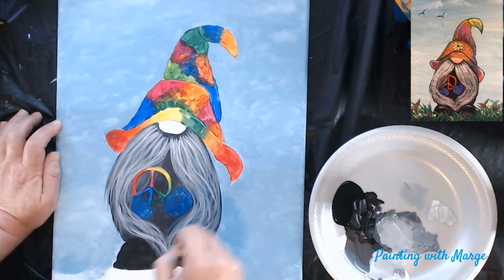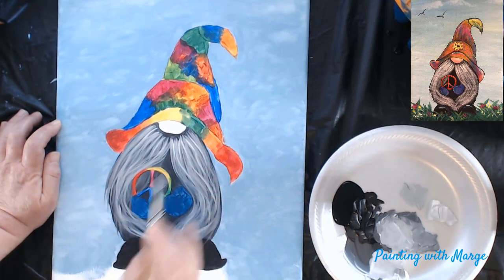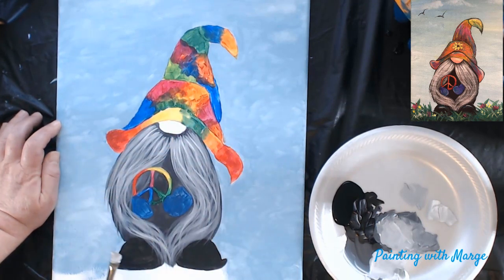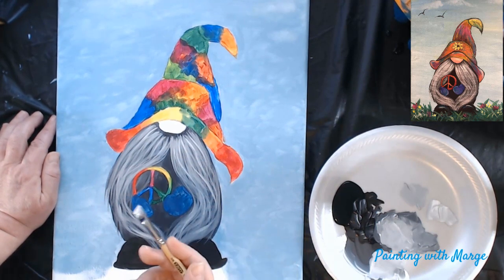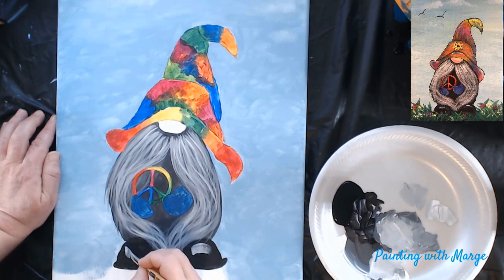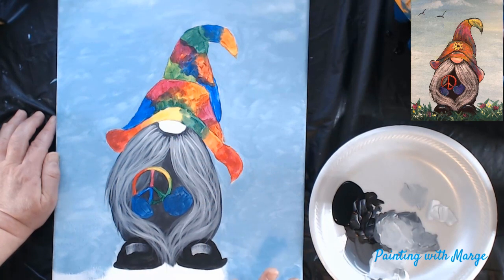All right. So while we have some white or gray on our brush, you can clean this up a little bit. Let's take this brush and do the highlights for the top of the shoe. You can use a small square brush, the flat brush, if you wish. All we're going to do is lightly press and curve over to do the highlight for the top of the shoe. Don't worry about the bottom sole of the shoe, because that is going to be covered by grass.